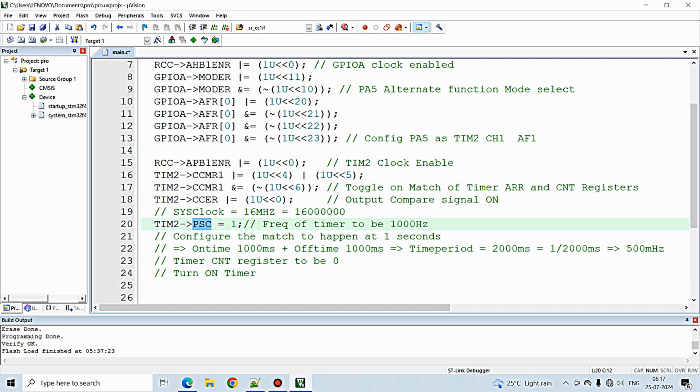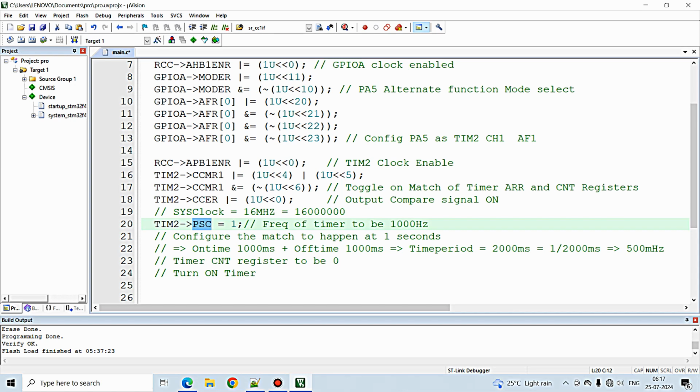So this prescaler register holds a value that is nothing but division factor for configuring the clock of the timer. So before configuring the clock of the timer, you just want to set this particular prescaler in such a way that the required clock configuration for the timer 2 or any timer is fulfilled.